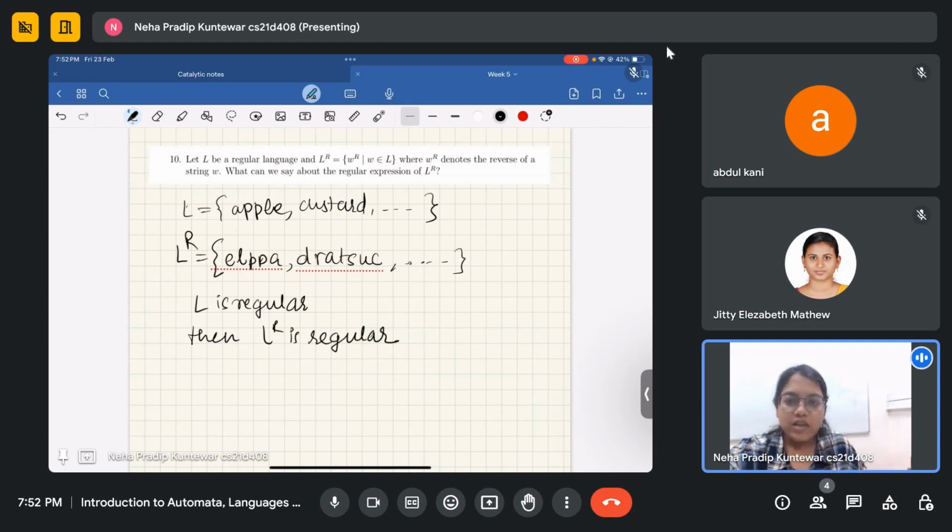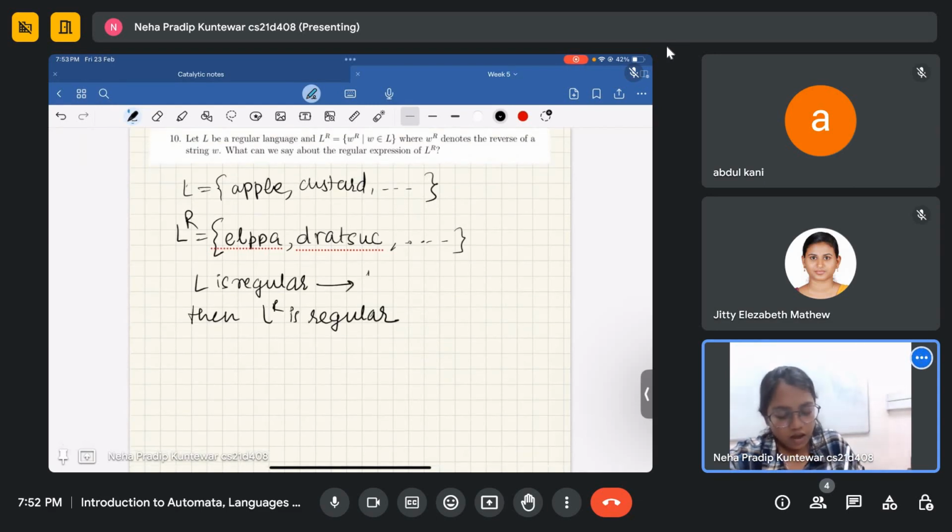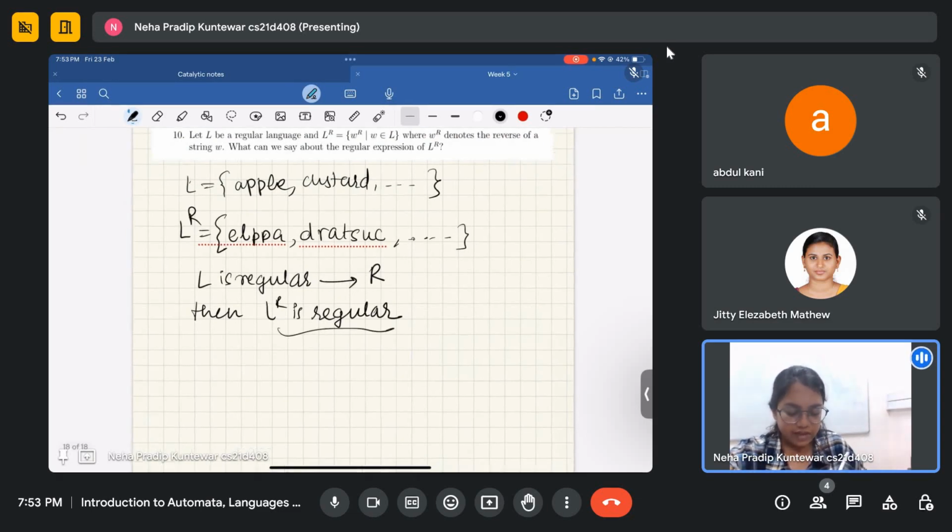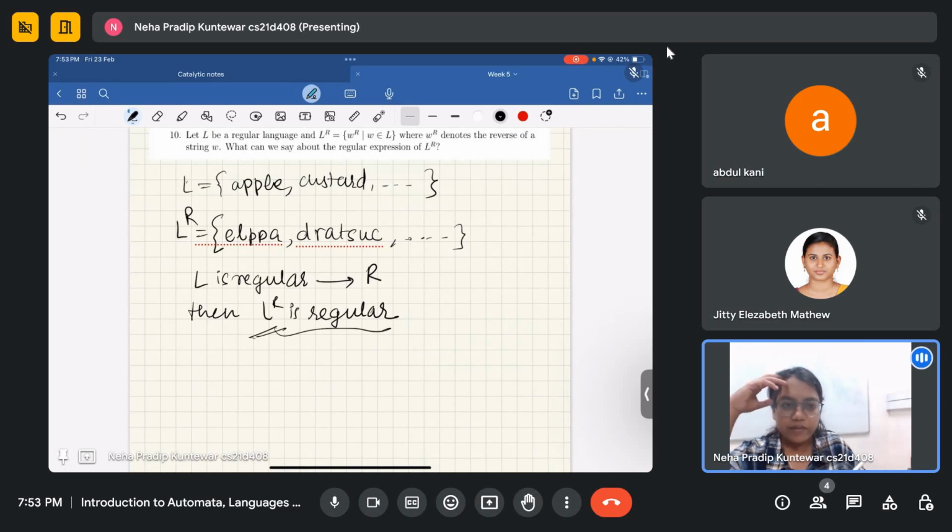So what the question is asking you to show is, you're not asked to show that this is regular, but instead, since every regular language has an expression corresponding to it, if let's say R is the expression corresponding to L, what can you say about the regular expression of this language L reversal? So I'll give you a couple of minutes to think about it, and if you have any ideas, please unmute and share, or you can write in the chat, and we can discuss.